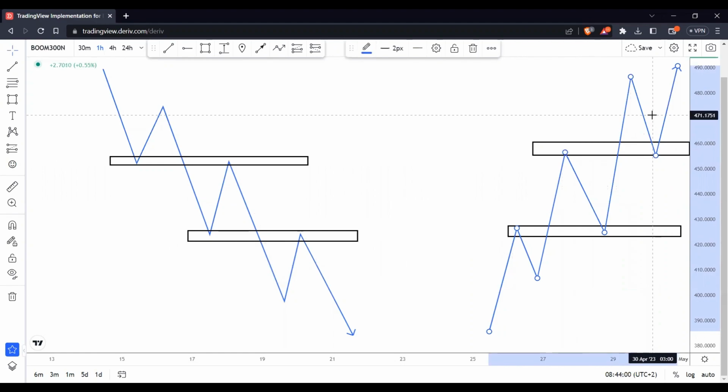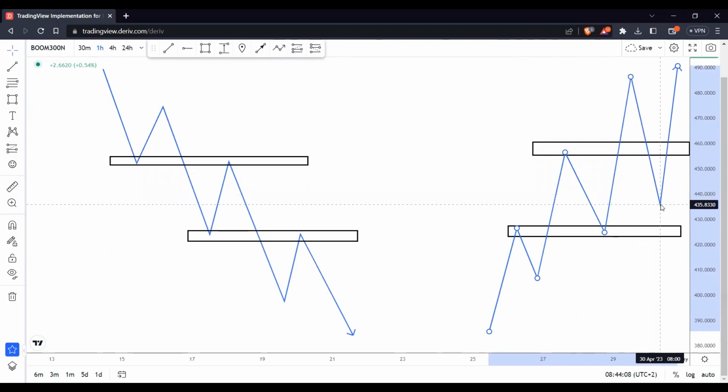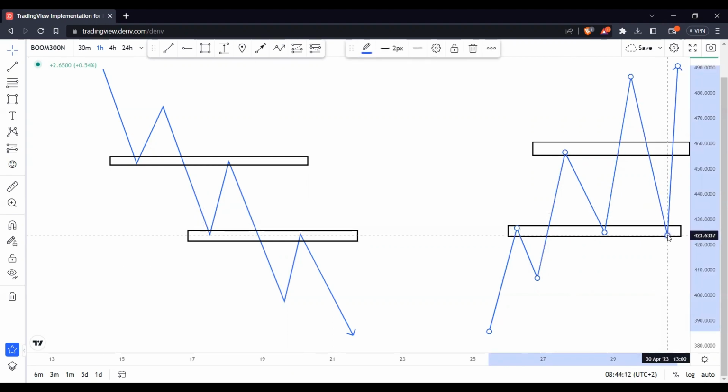Because there may be some scenarios where the market will fail to retest to this level right here and come back as low as this zone right here. An important point that you have to note is that whenever the market comes as low as this level, just know that this market is still in uptrend mode. But when there is a break of structural level on this part here and the market comes to close below this level, just know that this uptrend market is officially over.